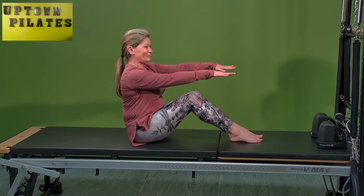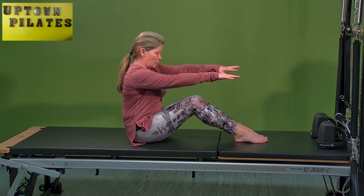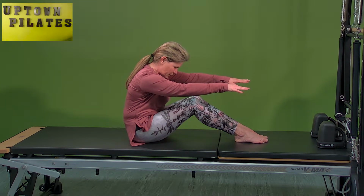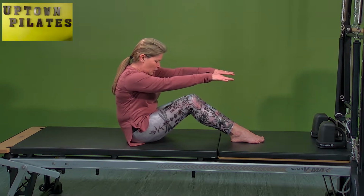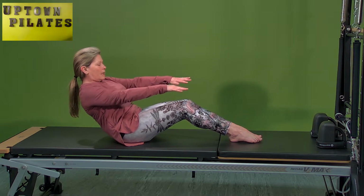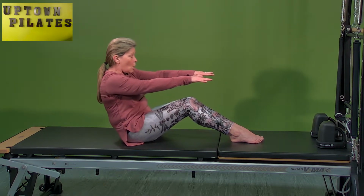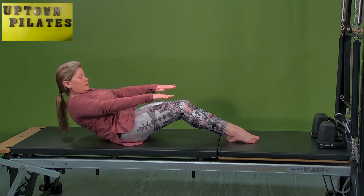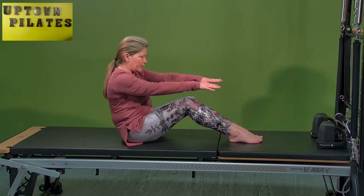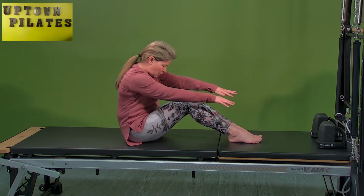Okay, so reaching arms forward, and we're going to take an inhale, exhale, flexing forward over the thighs. Make sure you keep your chin away from your chest, shoulders away from the ears. And inhale, you're going to roll back, whatever works for your body. Exhale, forward over the thighs. Inhale, rolling back, keeping that nice rounded spine. Exhale, forward. Inhale, checking the shoulders. Again, chin is off the chest. Exhale, 2 more.